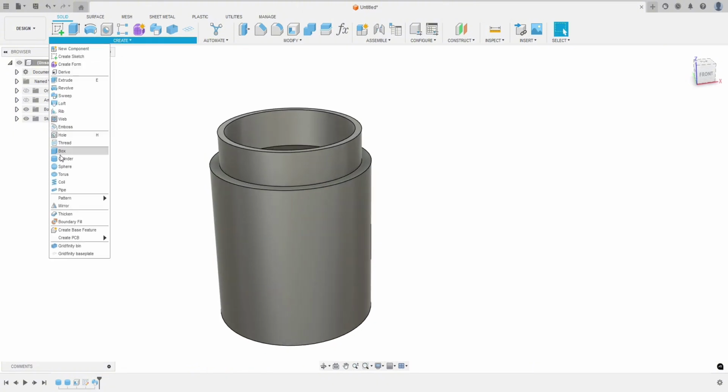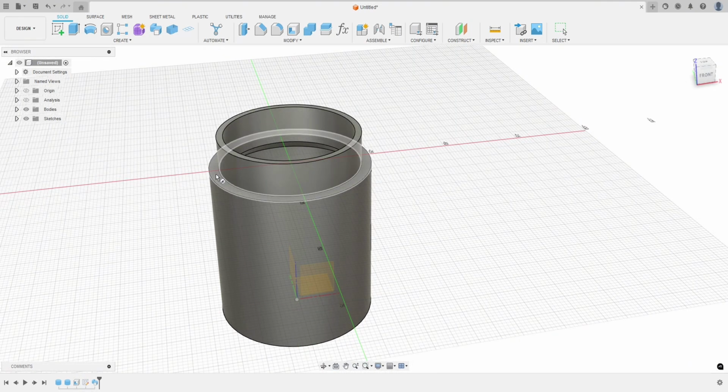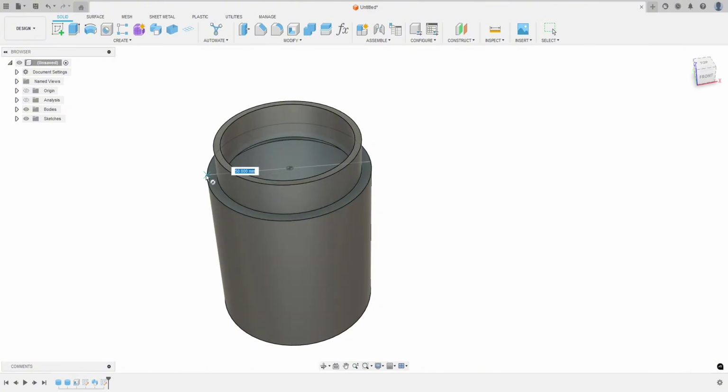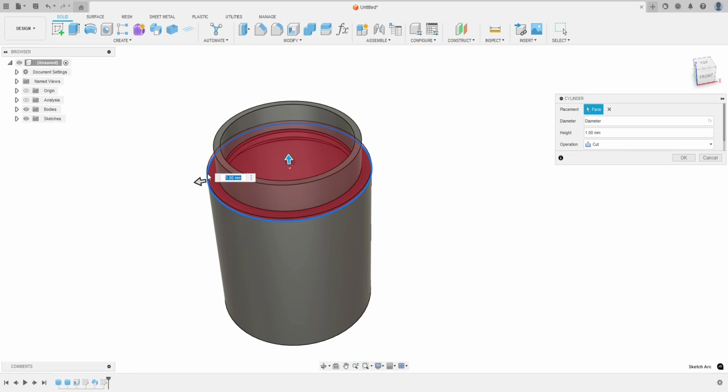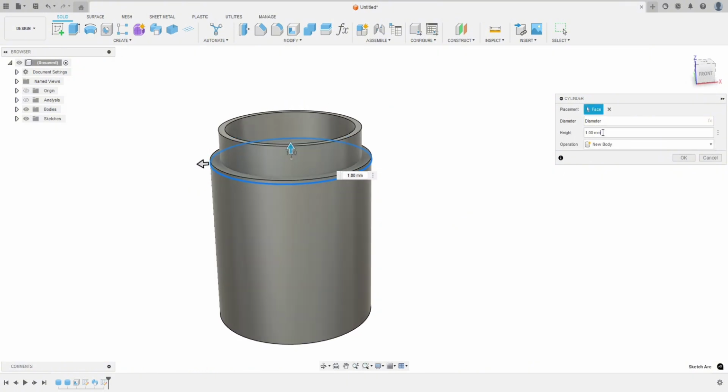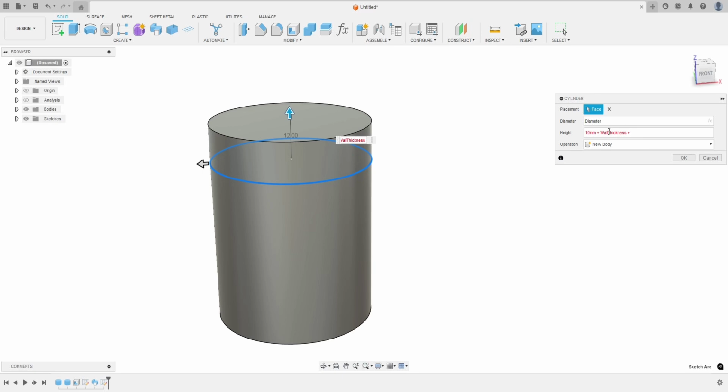So let's create another cylinder. And this time we're going to draw it right on this plane. And then we will click on the origin again. And this time, instead of finalizing this, we'll just type it right here. So remember, this first one is the diameter. So we're just going to type in diameter, hit enter. And it's set to cut right now. And we want this to be a new body. Now the height, if you remember, the height of this thread is always going to be 10 millimeters. So we're going to do 10 millimeters plus wall thickness plus, you can pick now the gap you want. So let's just do maybe like a 0.5 millimeter gap and hit enter. And I'll show you what this gap is and hit OK.